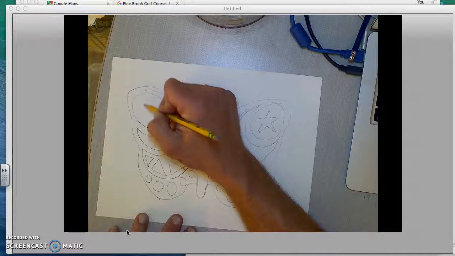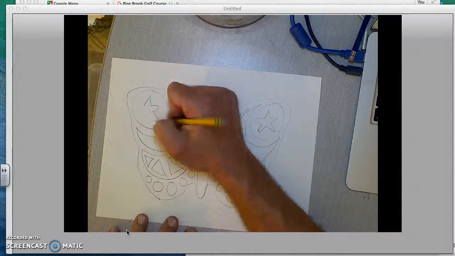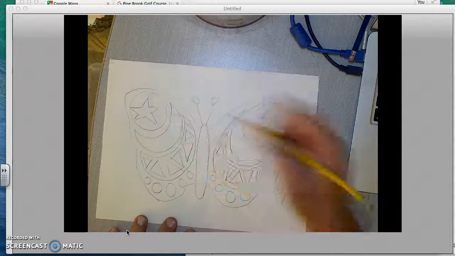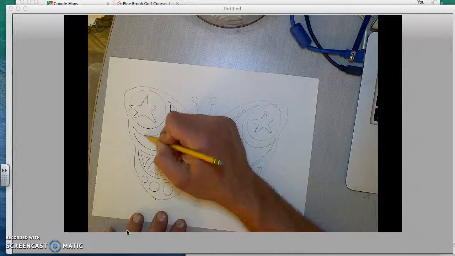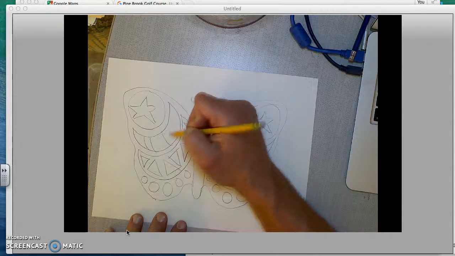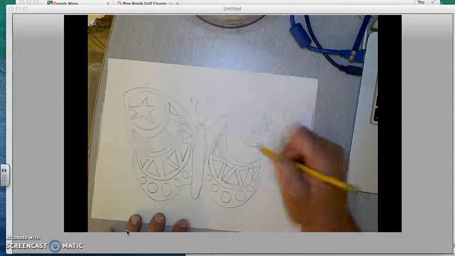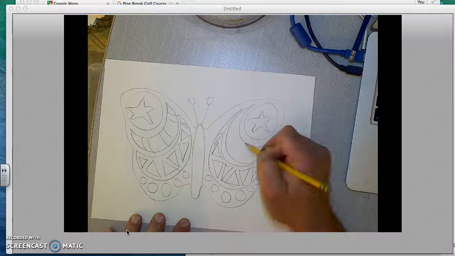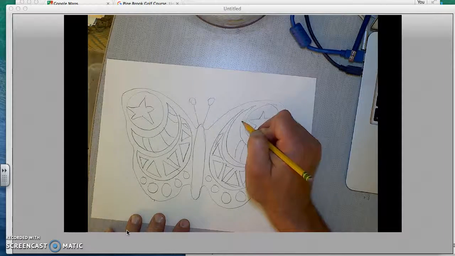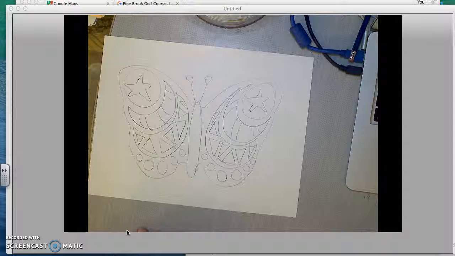And I'll do a star over here. Okay. And then in here, maybe I'll just do some lines. Do you guys get the idea? Okay, and then I'm going to color it in using my 5 colors.